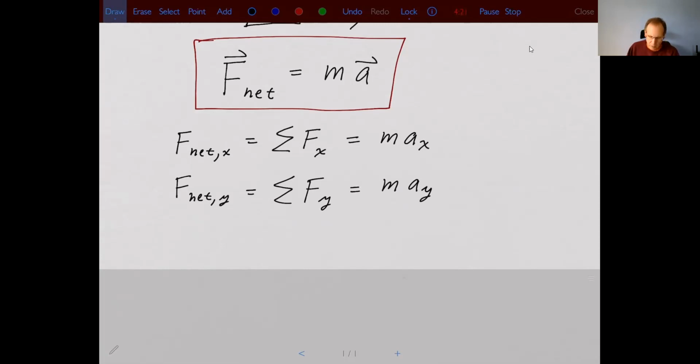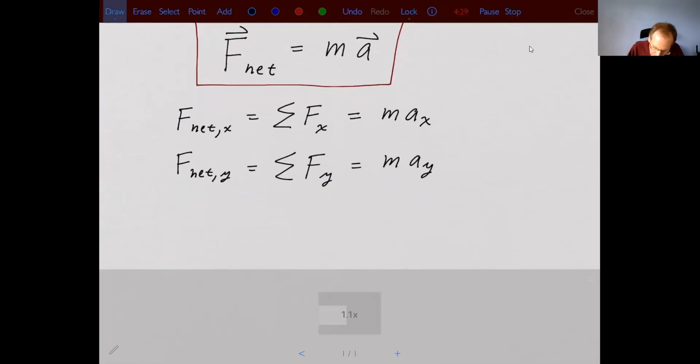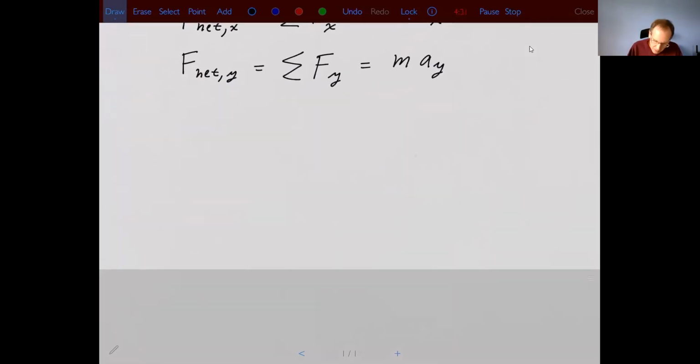Okay, so what I want to do now is derive the acceleration for that system. Remember, if you watched the video of me collecting the data, we had a cart that was on the air track. So here's the cart.